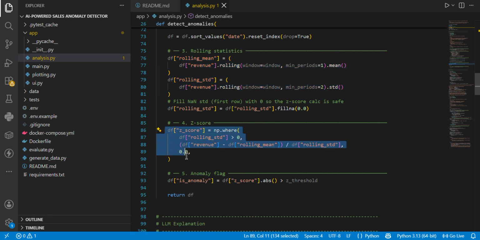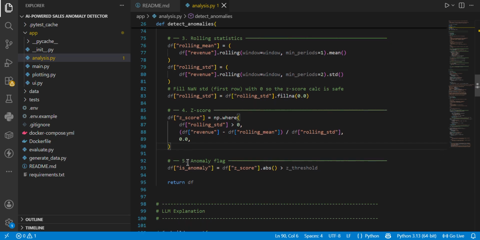And then it calculates the z-score, which tells us how far today's revenue is from what's normal for that time period. Any day where the z-score is greater than 2.5, meaning it's more than 2.5 standard deviations away from the rolling average, gets flagged as an anomaly.